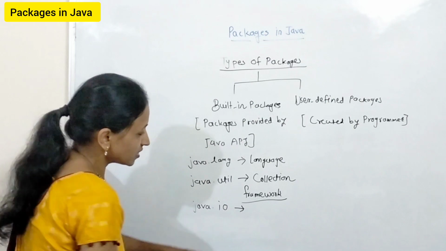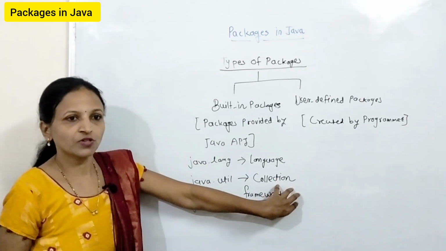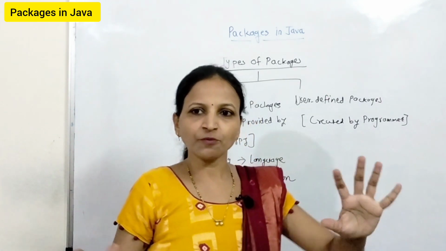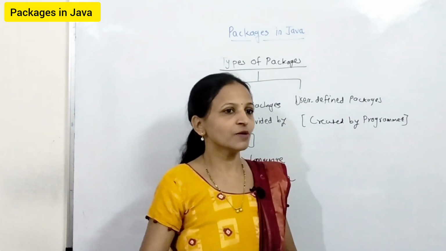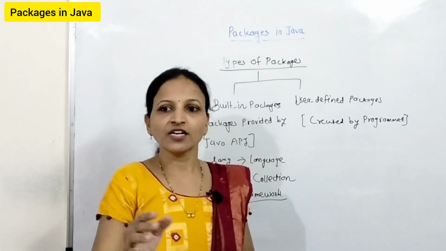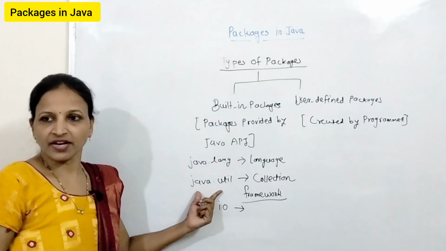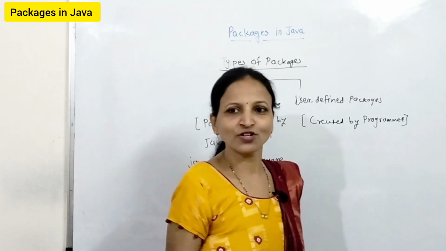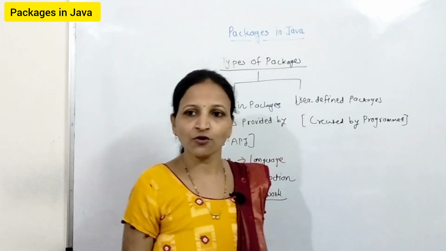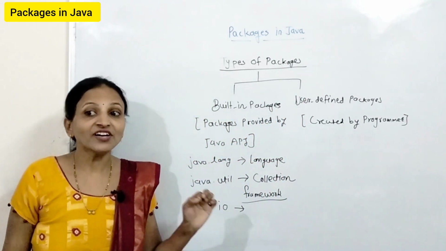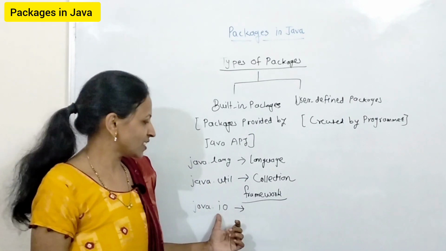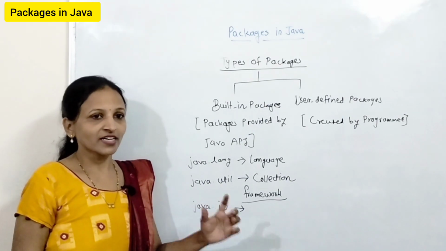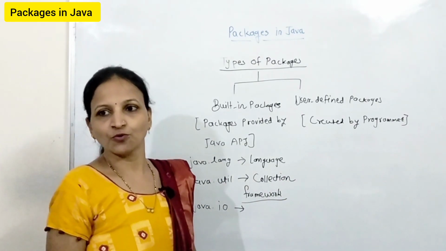Getting? See, one more point is there inside that util package. There is a random number generator. If you are writing any program and you need random number generation, then you can again use this java.util package. Now if you want to achieve java.io functionality, then you can use that java.io. For example, the BufferedReader class is present inside this java.io, which you can use for accepting user input.